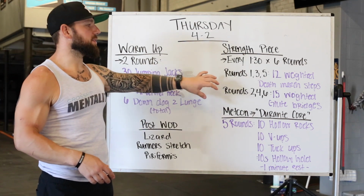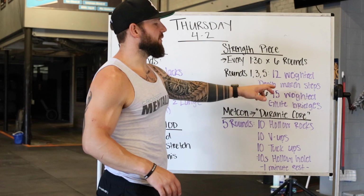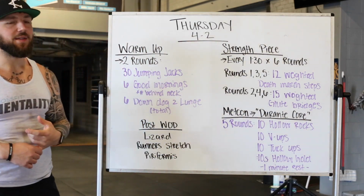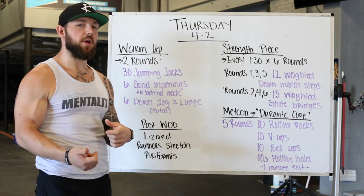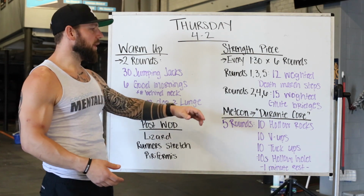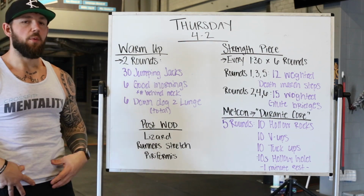Then we got a strength piece today, so it's every 130 for 6 rounds. So rounds 1, 3, and 5, you're going to do 12 weighted death march steps. That is with 1 implement, so whether it's a dumbbell, kettlebell, or a med ball. And then rounds 2, 4, and 6, you're going to have 15 weighted glute bridges with the weight in your hip crease.